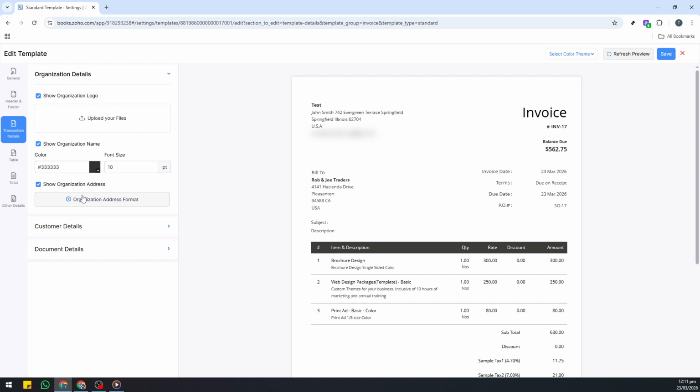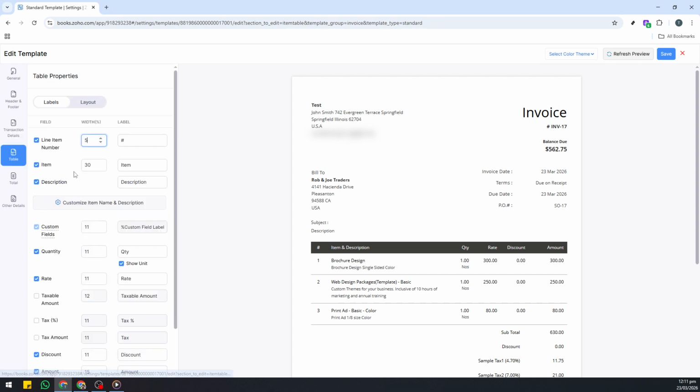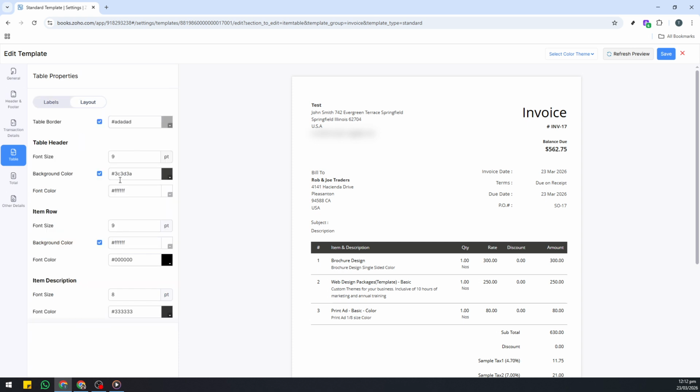Open the Table section to control the heart of your invoice, the item list. Then go into Layout to decide how the columns appear. Aim for clarity first. Prioritize item name and description width, then quantity, rate, tax, and amount. Hide rarely used columns to reduce clutter. Ensure numbers are right aligned for easier scanning, and keep heading labels short and consistent. If you use discounts or item codes, place them where they won't disrupt totals.